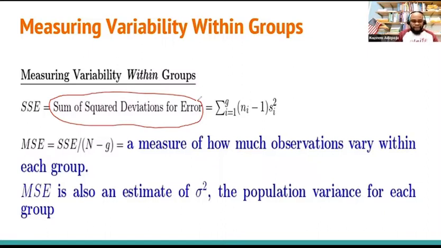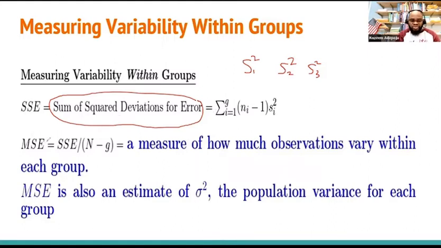Now when you take a look at this, we actually need the variance from each group, X1, X2, in the case of 3 groups. Then we're going to multiply that variance by the number of participants in each group minus 1. Then we multiply that out and sum that. Then that will give us the SSE.